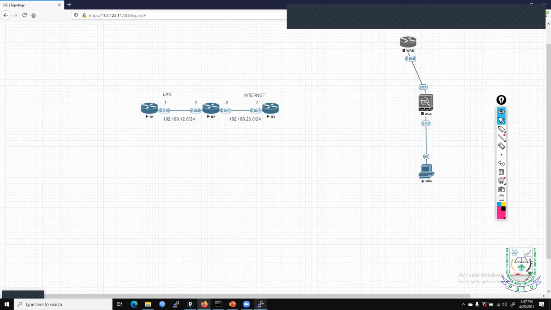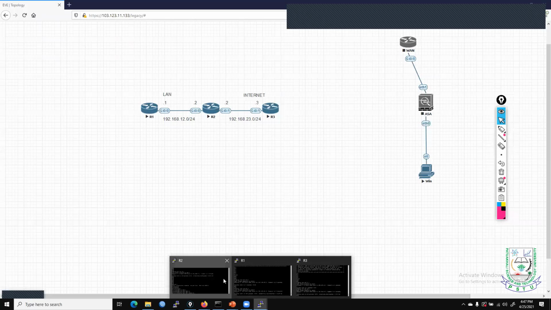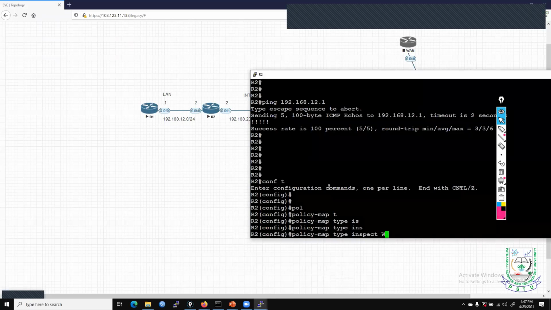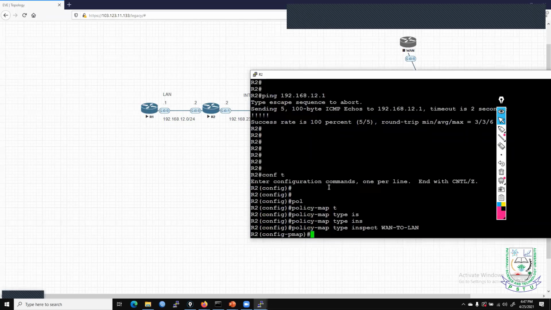So how can I actually configure the self zone for the router? I am configuring for one to self.